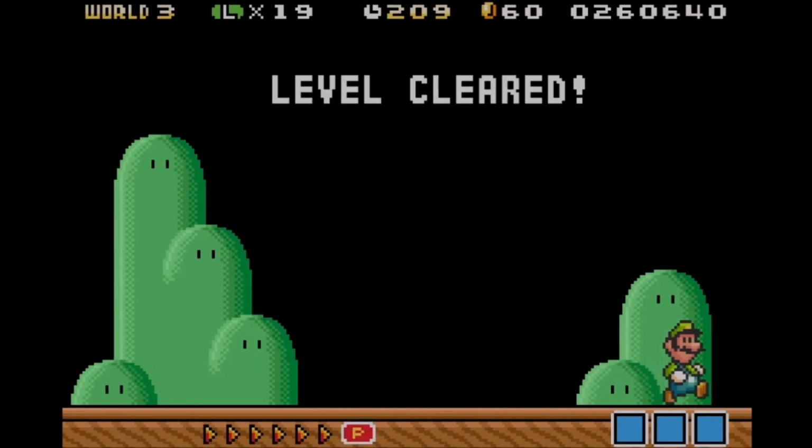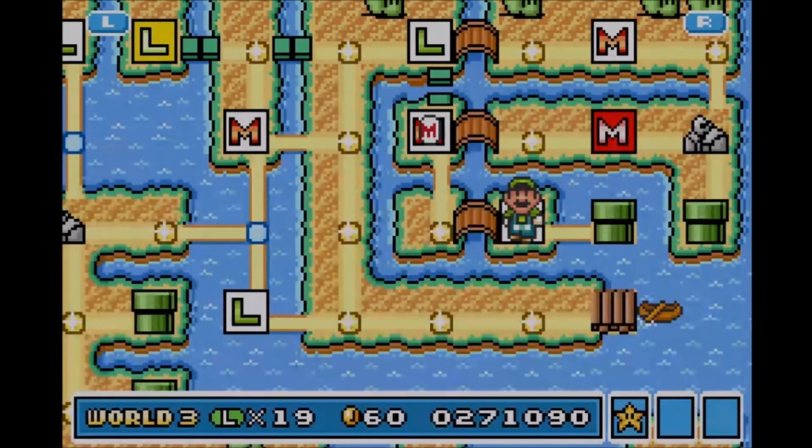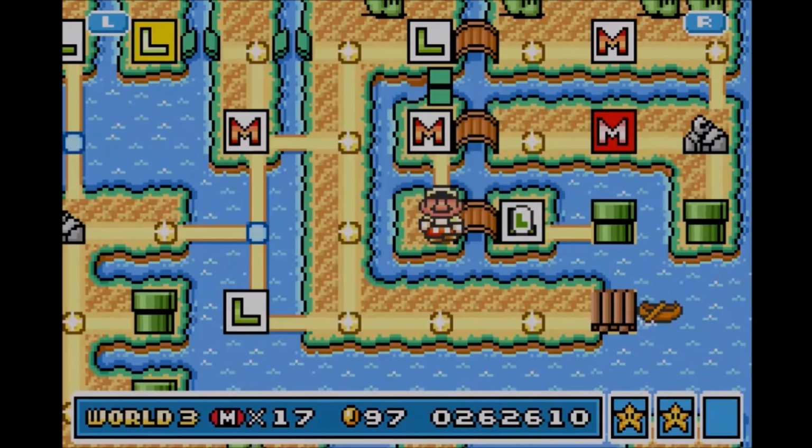That is all the levels done in the water world. It's time for most favorite Koopa. Wendy O. Koopa is up next. And I hope I'll have a better time this time around.